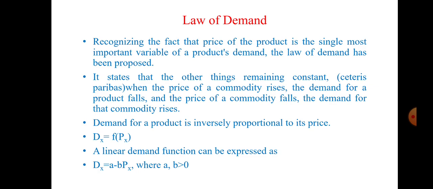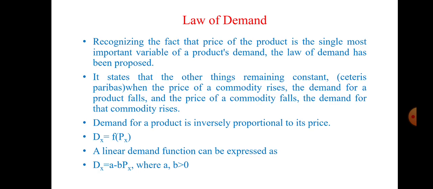Now coming to an important concept of demand analysis, that is the law of demand. Recognizing the fact that price of the product is the single most important variable of a product's demand, the law of demand has been proposed. It states that, other things remaining constant, that we call ceteris paribus, when the price of the commodity rises, the demand for a product falls. That is, when the price of a commodity falls, the demand for the commodity rises. That is, demand for a product is inversely proportional to its price.